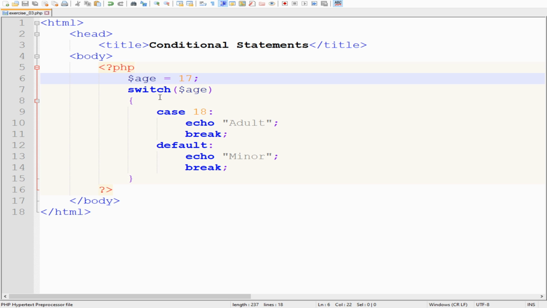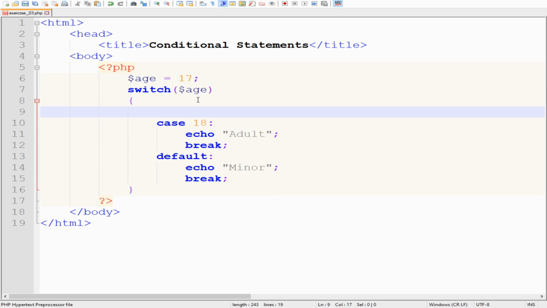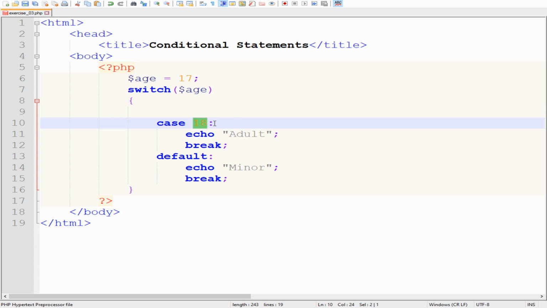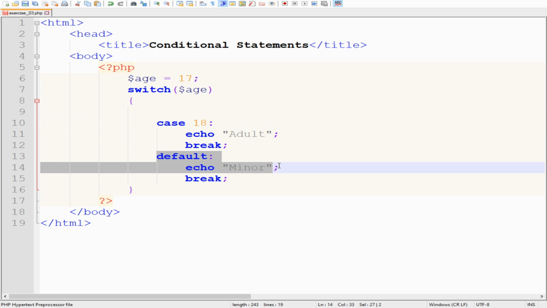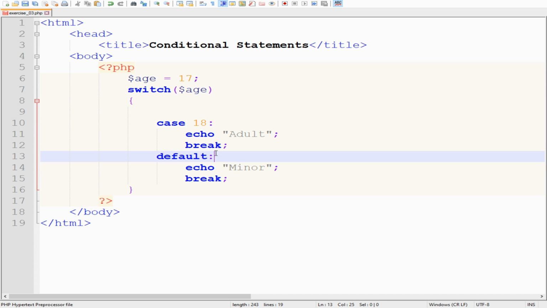In order for us to meet the condition, we need to individually put each value. If it's below 18, it will output minor. Same also if it's 80, if it's above 18, it will also output minor.